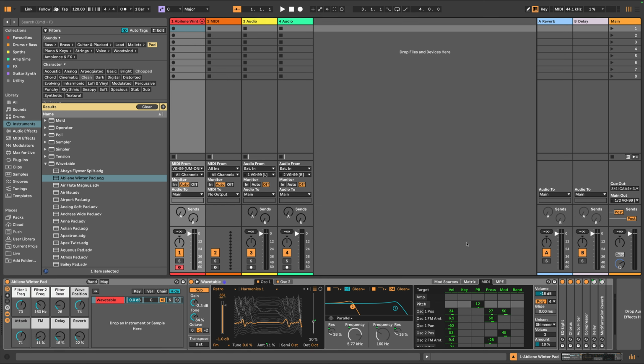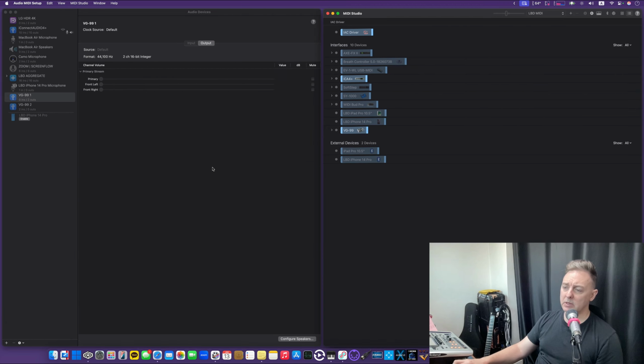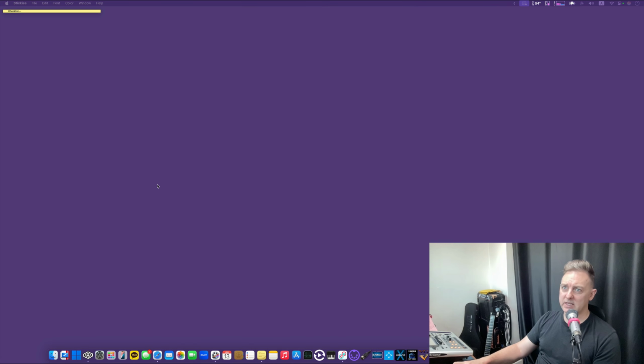Now, because of the way I've got my VG-99 configured with my audio setup right now, you won't be able to hear it if I play it back. So I'm just going to leave that. This is not a demonstration of playing, it's just a demonstration of how to get things set up. So you're good to go with that now. And I guess the last thing I'd mention, since you've changed that, you might just want to confirm that when you go into the VG-99 editor, that the port names are still correct.